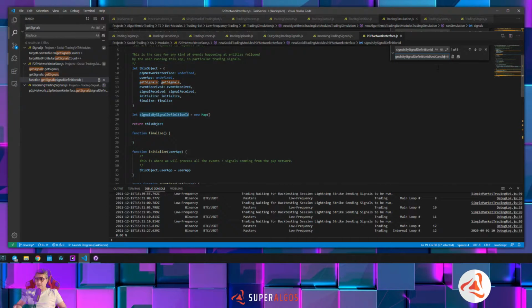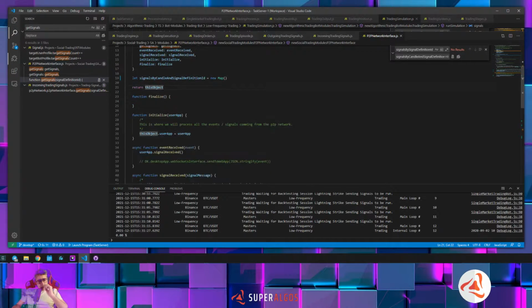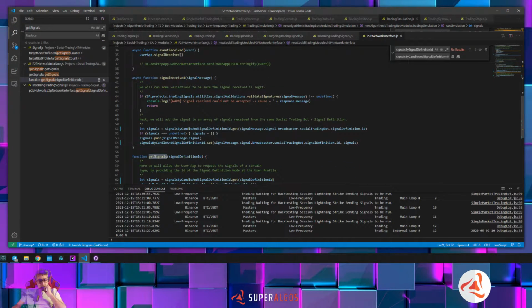Or I would like it even more if it is signals by candle and signal definition ID. Okay, so when a signal is received from the network, what happens is just this tiny piece of code. We get a signal message, broadcaster, social trading bot, signal definition ID.